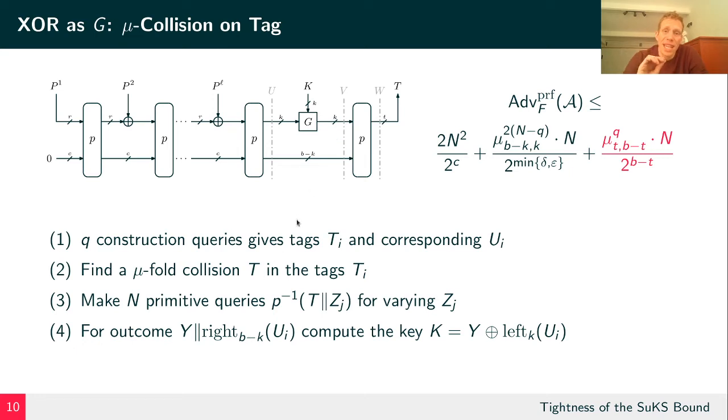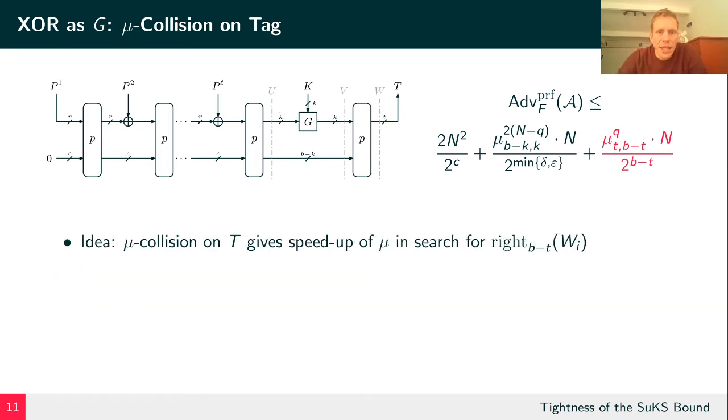So at some point we get a hit between the inverse here and the inner part of U, because the inner part stays unchanged here. And once we have this hit, what we learned is the outer part of V for this message, for this plaintext that was fed through the Suffix construction. So we found a match. This means that we recovered the outer k bits of V. We already know the outer k bits of U, and then we can do the XOR and we get the key. And once you get the key, the scheme is of course broken.